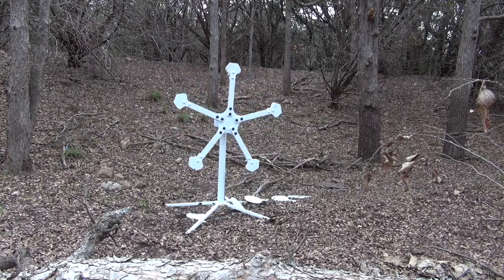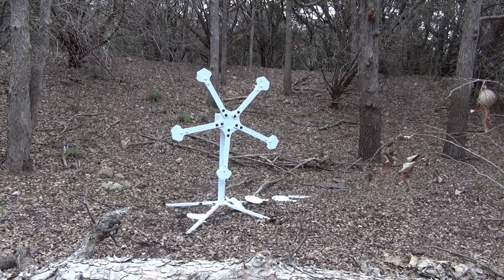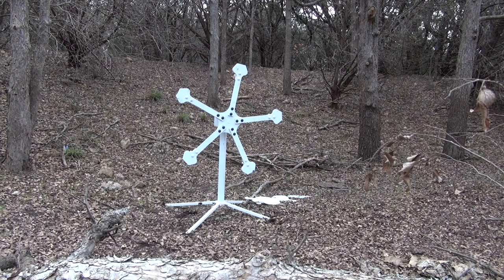Okay, that wasn't the best. Actually, the first time I shot them all off the first round. So let me reset and do it again. We'll do a few of them here. Actually, on this first one, I'm going to show you me putting the plates back on to show you how easy that is.